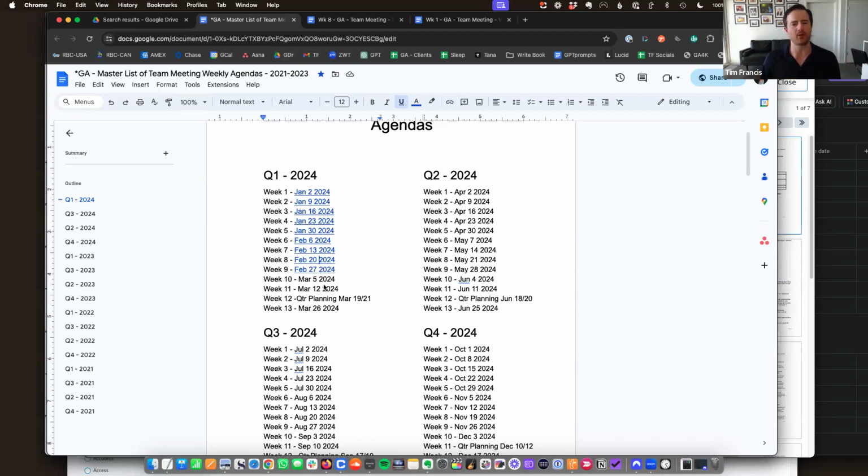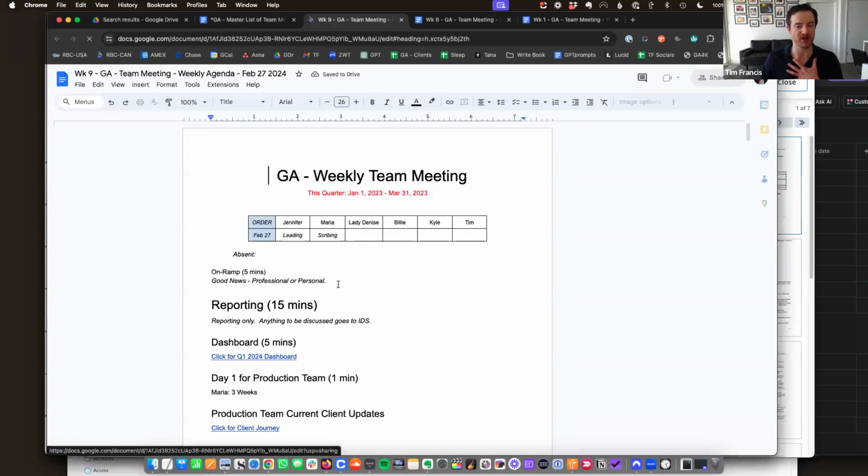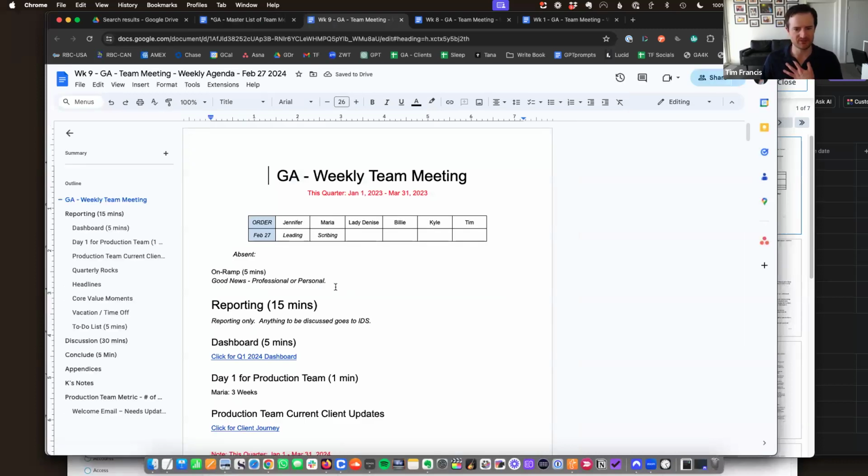Okay. So now what does an individual document look like? What does the agenda look like week to week? This is going to be my team's real document for our next meeting, which, as we can see from the title here, is February 27th, 2024. At the time of this recording, Dr. Tom and I are here on a call. It's February the 22nd. So in 5 days from now, we will be literally using this document. So you're going to see a lot of empty spots because it hasn't been populated by the team yet.